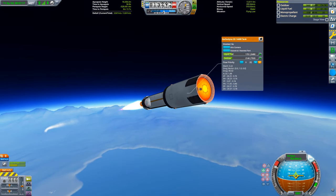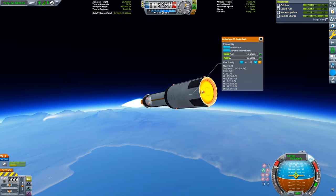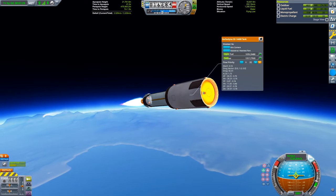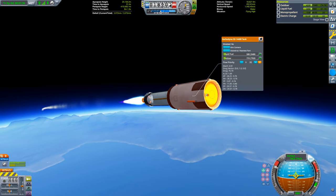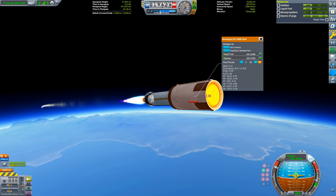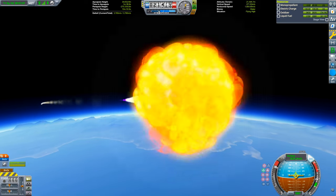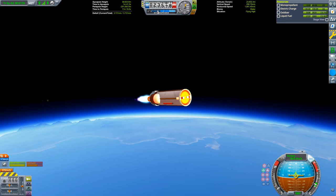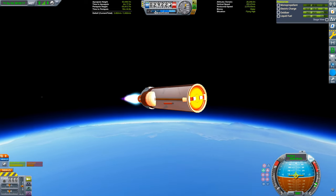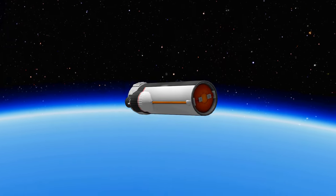Now for the next trick. As in previous three-part missions, we want to stage the top tank in order to get more delta-v. However, while previous attempts used collision with a moon to stage the tank, I'm going to use aerodynamic heating to destroy the tank. This is why the launch profile needs to be precise — too shallow and the tank will be destroyed without burning all of its fuel; too steep and it won't be melted at all. I got it pretty close to the ideal profile. Soon after all the fuel is burned, the air heating destroyed the tank. As soon as the tank melts away, we need to cut the throttle momentarily so that the twin boar isn't destroyed too. This aerodynamic heating is also why the command pod needs to be below the twin boar — the lander can is fairly fragile and can't handle heating as well. All said and done, we have about 3,200 meters per second in orbit, which is plenty to go to Duna and back.